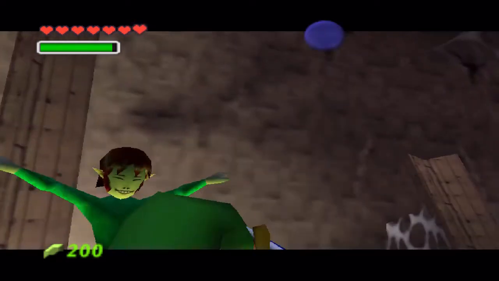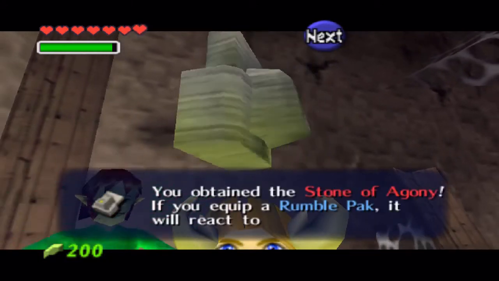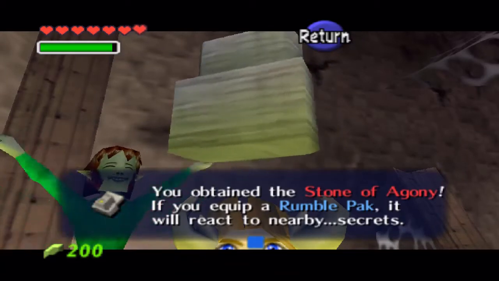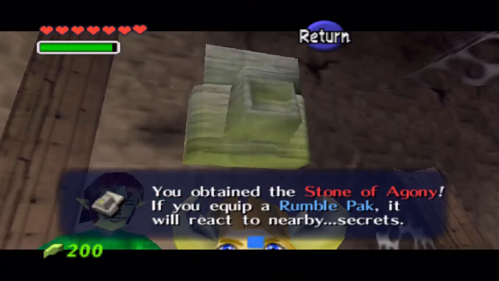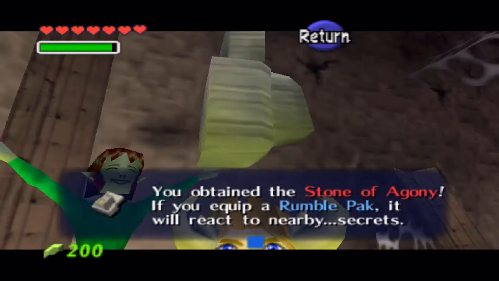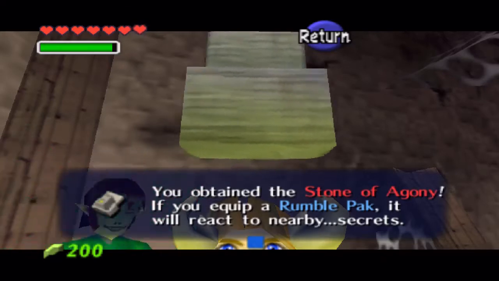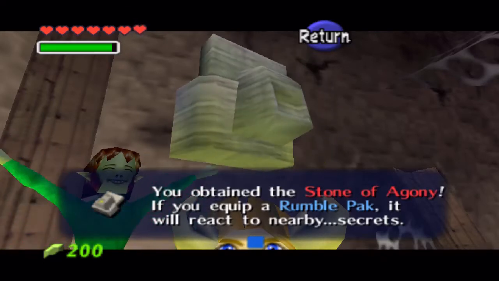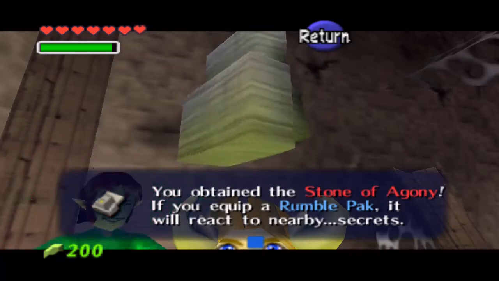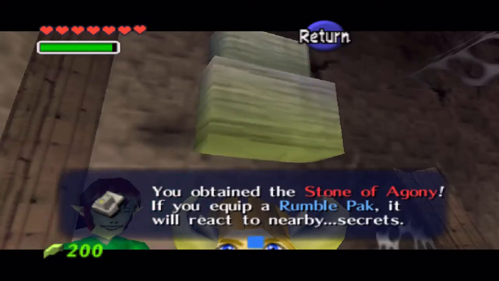And with that, look what I got! We obtained the Stone of Agony. So finally, we have even more ways to annoy ourselves than just Navi. No. What this is, more or less, in the Nintendo 64 era, there was no rumbling in your controller, so if you wanted a Rumble Pack, you literally had to go buy something separate, stick it underneath your controller, and, well, if you got this, you could feel the rumbling accordingly.